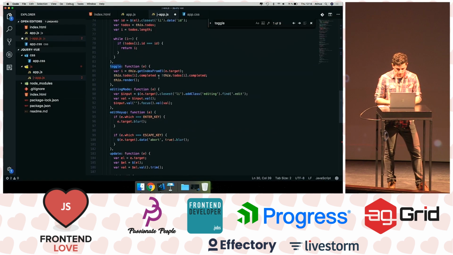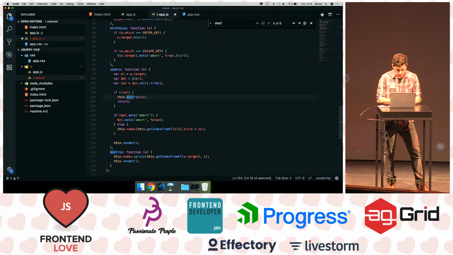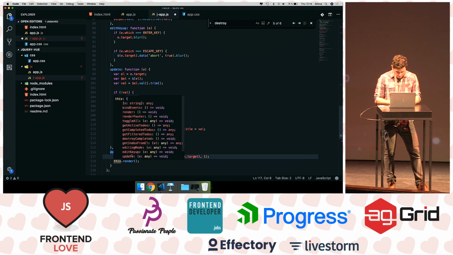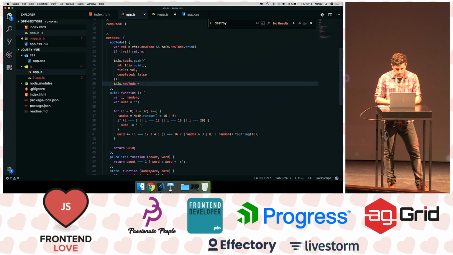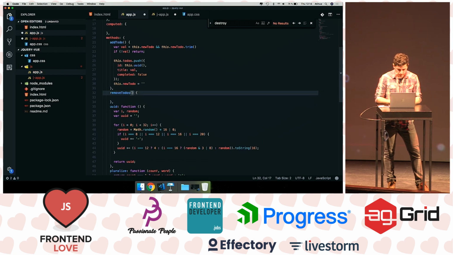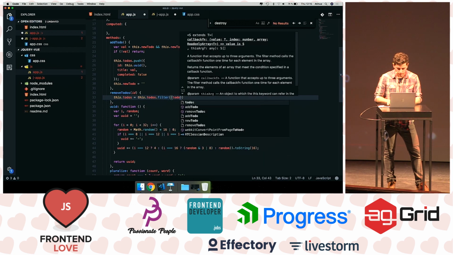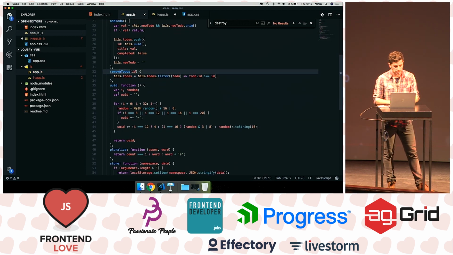And we need to destroy them as well. So let's remove this. Let's see if there is a destroy. OK. So the destroy, I think we can use directly the ID because we have to-do here. So if we click on the destroy, we can say removeTodo, and we give the todo.id. And then we can add the method, which is removeTodo. I get the ID, and I can say this.todos equals this.todos.filter. I got the ID. OK.